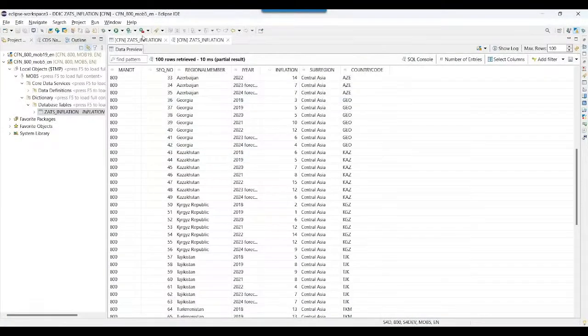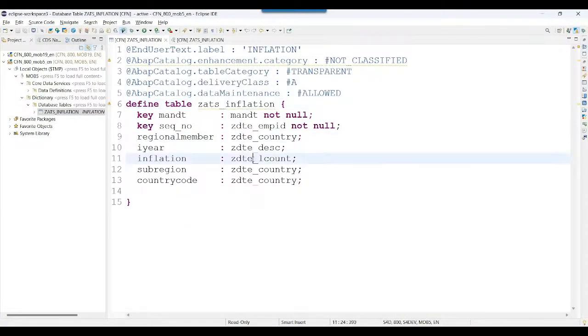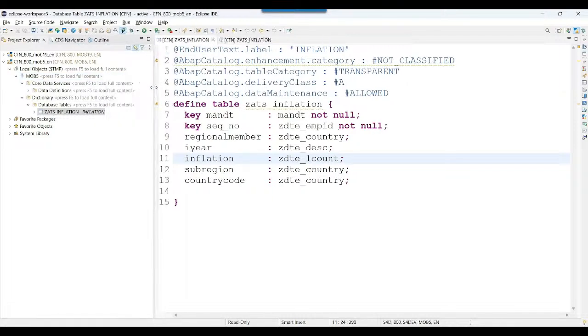So now I will use my database table and build a CDS view. So we go back to the SAP system. Now you may be wondering what this screen is. It doesn't look like SAP GUI. This is our new tool. This tool is known as ADT, ABAP Development Tools on Eclipse. This is the new tool used in S4HANA projects to build applications.